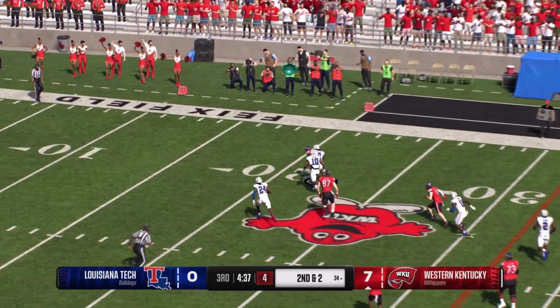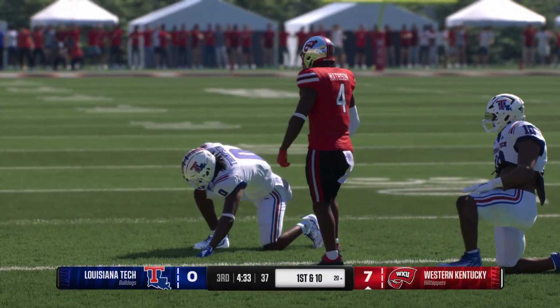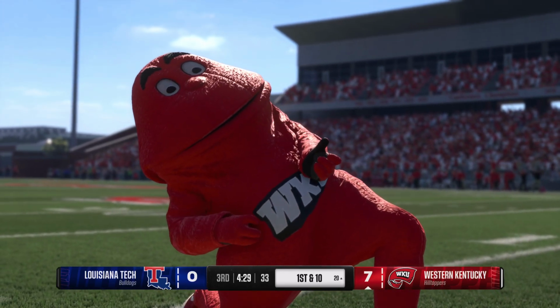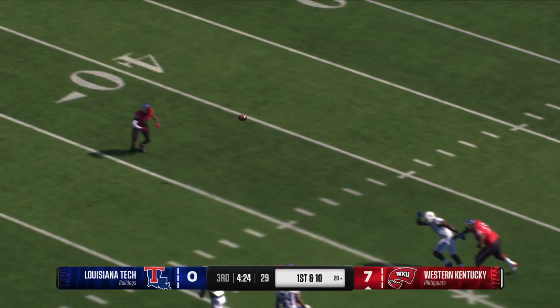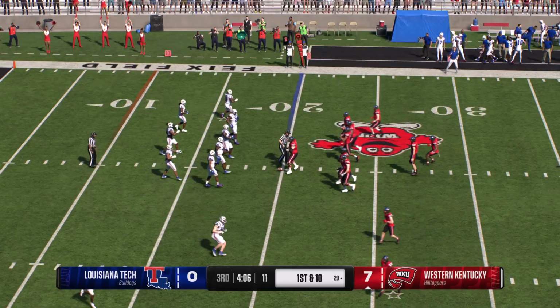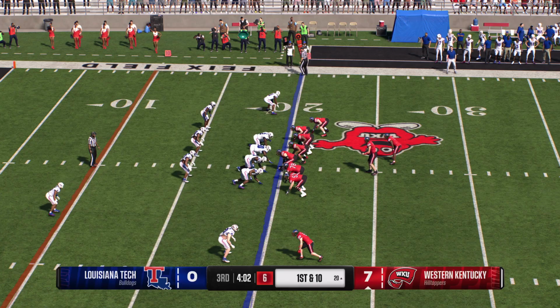Quick completion to the right. And they'll finally get him down after a terrific pickup. Well, we see another catch by this guy. This defense is going to need to do a better job of tackling the catch. In coverage, I know they want to slap the ball away, but if you can't do it and force the incompletion, you've got to at least make sure you're able to drag him down to the ground as soon as he catches the ball.